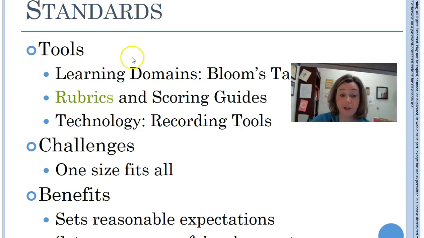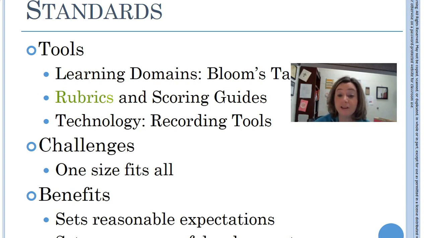So we have our different domains. If you haven't become familiar with Bloom's taxonomy, then I would highly encourage you just to look it up. Basically, Bloom's taxonomy is a hierarchy of the different levels of understanding and application that we want children to be able to do. So for instance, Bloom's talks about the most basic form of evaluation and assessment is that a child can recite something. But then the highest is going to be that they can actually create something based off of what they've learned.